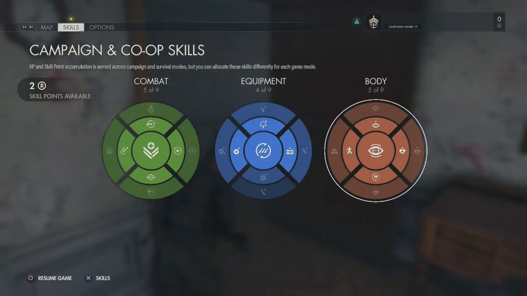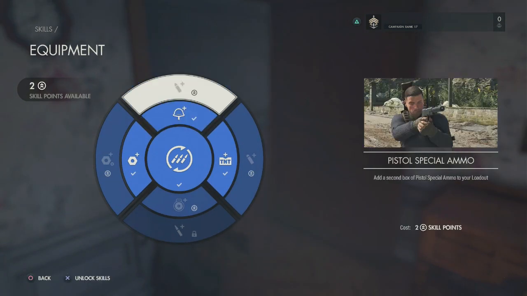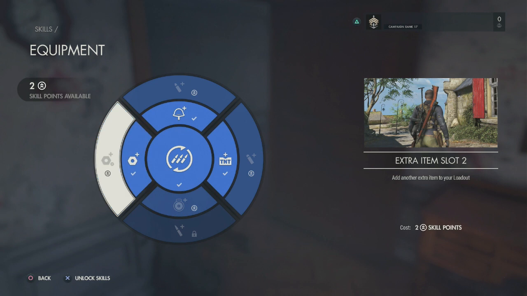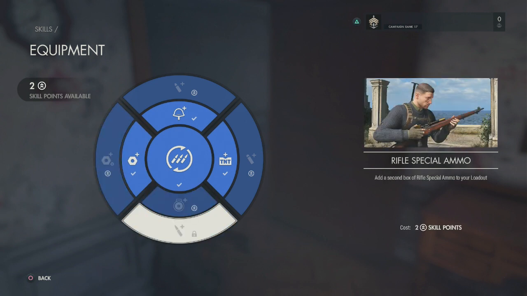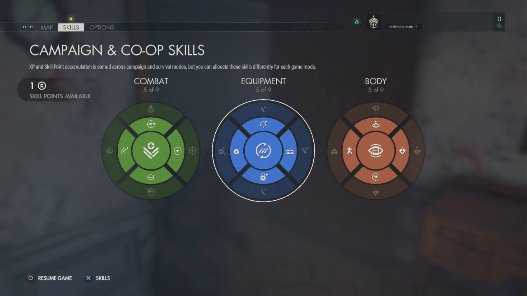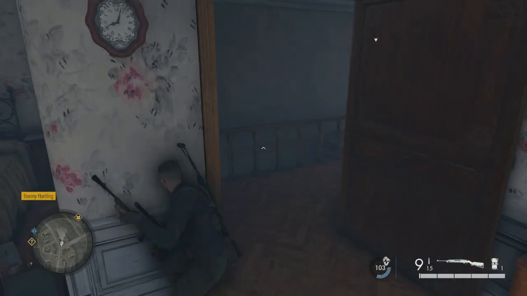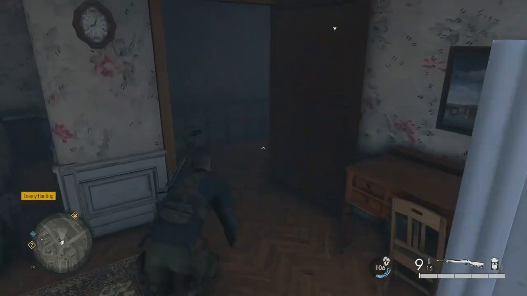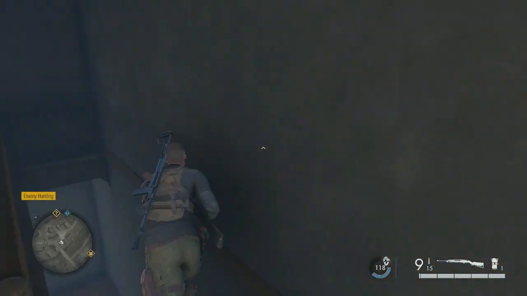We got two skill points, which means I do want pistol special ammo, secondary special ammo, extra item slot, or this one right here, rifle special ammo. I can't unlock this. I need to unlock this one first. Okay, so I'm basically done. We don't have anything else I can get right now. So I'm guessing what we're going to do is I'm going to head out towards the glider thing.